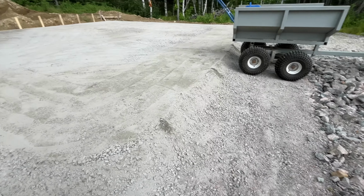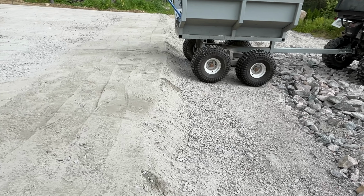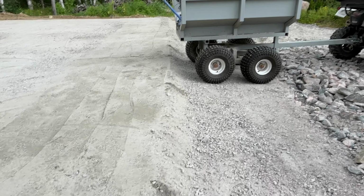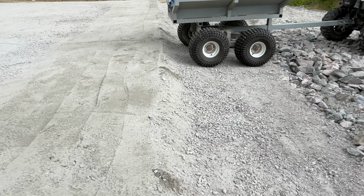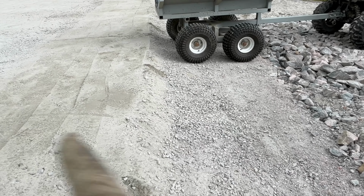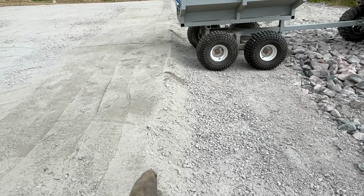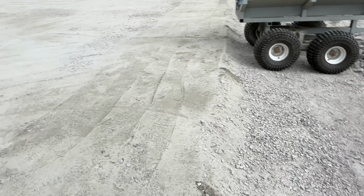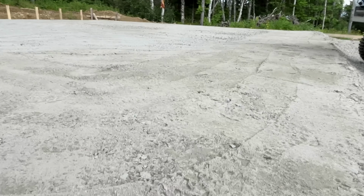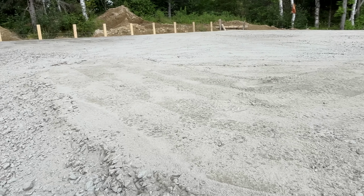And this side over here, it's not 2-to-1 yet, meaning 2 over and then 1 up. So that slope should be a little bit wider. We don't know exactly where this wall is going yet, so that's why we've put it this way more than we should. We know where the top is probably pretty close, but the shop base here is pretty level. Not perfect, but we'll work on that when we get a little bit more A gravel.